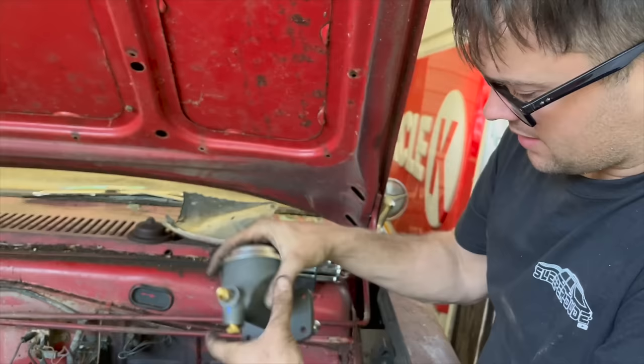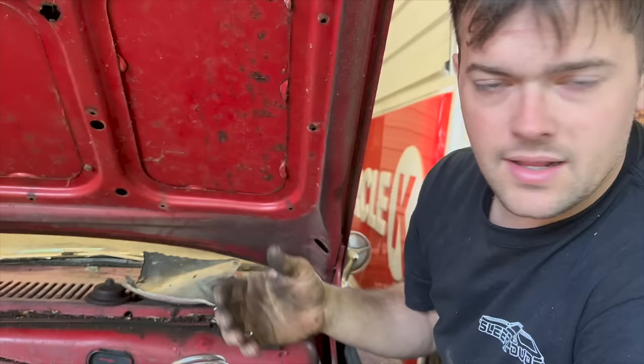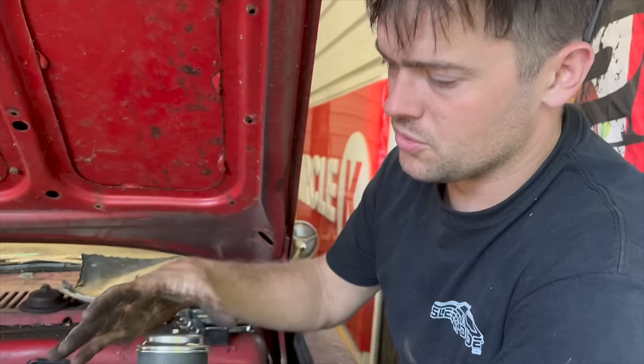Since we're waiting on the rest of our brake stuff from the parts store, I'm gonna go ahead and replace the master cylinder. We're going right back with a factory style master cylinder. Now, a good upgrade for these is to go with a dual reservoir, where it has two brake lines that come out, one for the front, one for the rear. That's a lot safer because with a single reservoir, if anything on your brakes goes out, they all go out. With a dual reservoir, only one's gonna go out.